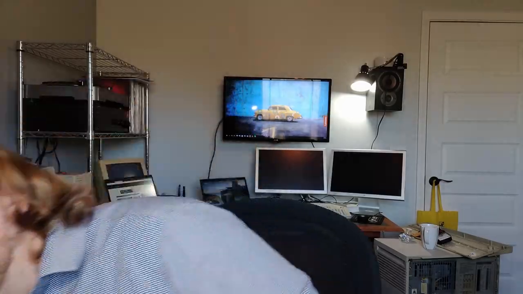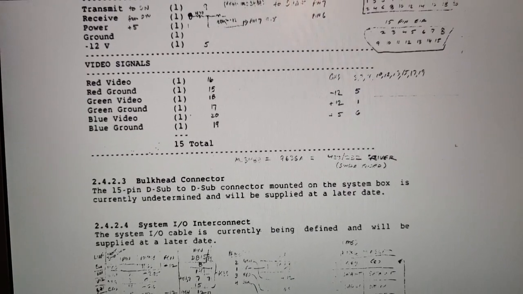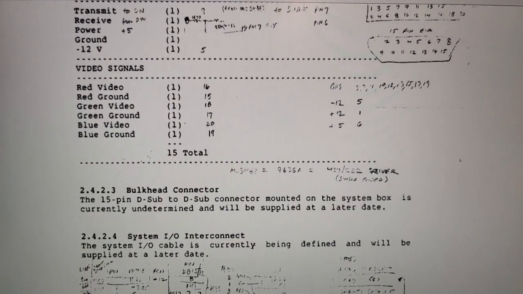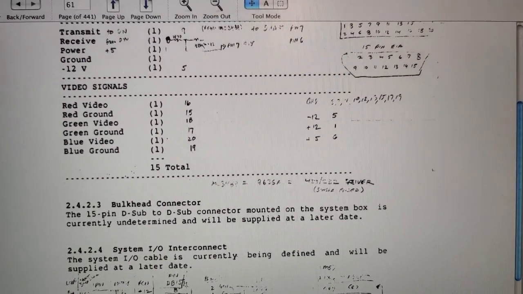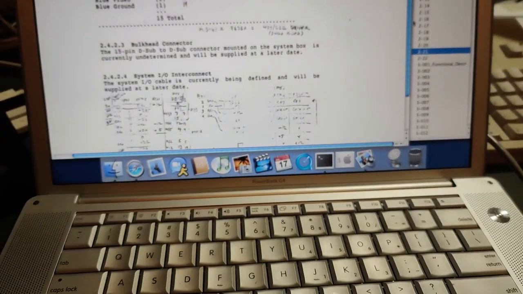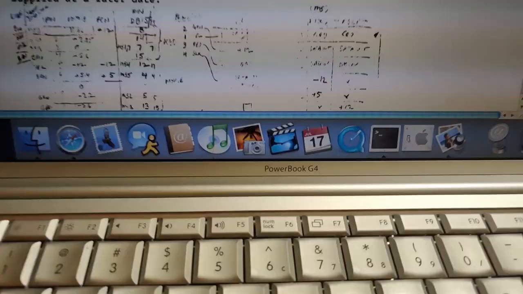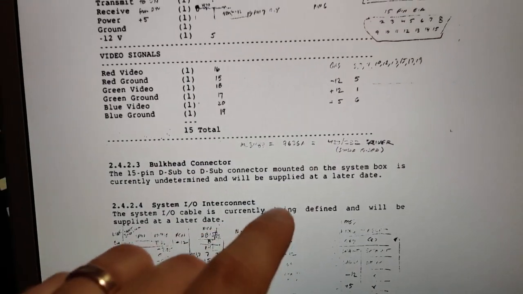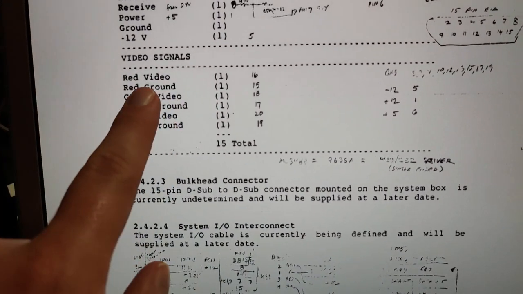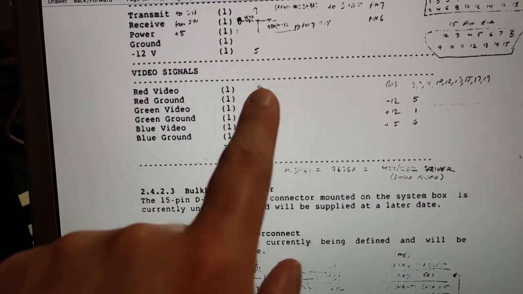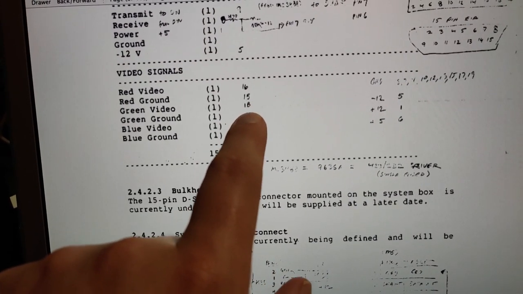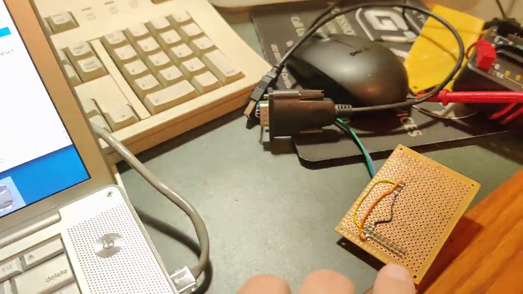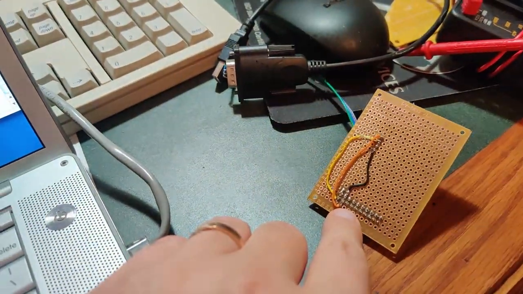Just do it. All right. Okay, so I think you'll remember this document from last time, the very helpful, if sometimes cryptic, marked up document about the VCB02 from BitSavers, which I am looking at on a PowerBook G4, because of course I would be. Anyway, let's get back to the thing we're focusing on here. So we should be real quick, because really it's just red video is 16, red ground is 15, green video is, yeah, these should be the right pins here. And so all I should need to do is do the right guys on here.